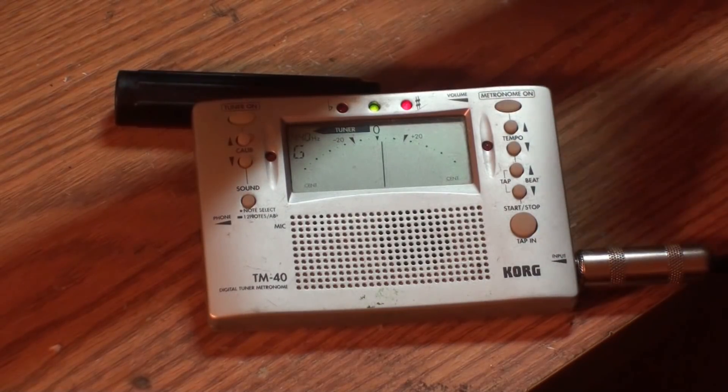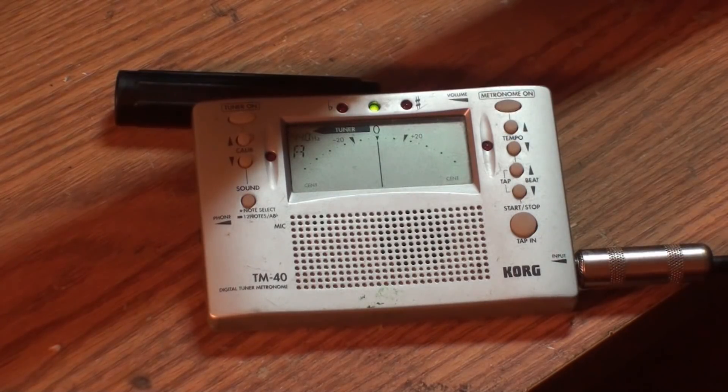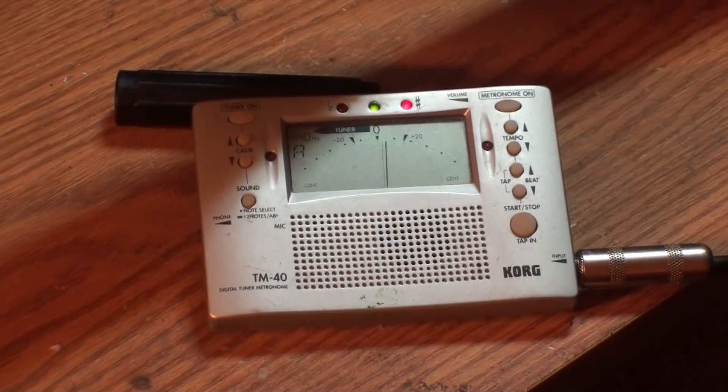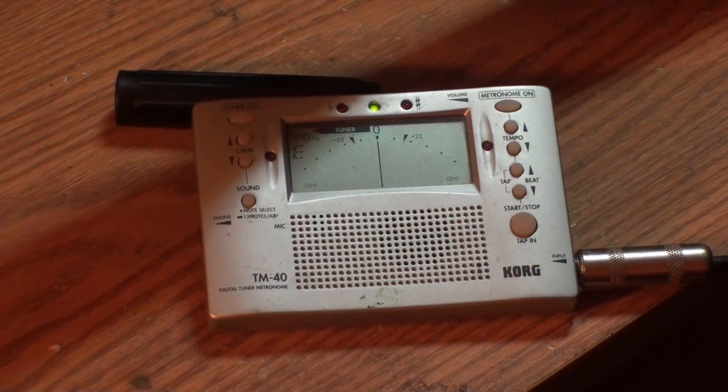Let's try another string. See that red light coming on — you've got to wait for that tuner to catch up sometimes. I'm hitting the strings pretty hard too, to make the point. But even if you hit them easy, see it's not nearly as bad, but it still does it. That one might be tuned a little low — tune it up. The action is so low on this one, it doesn't like to be hit very hard. But there you go, see.